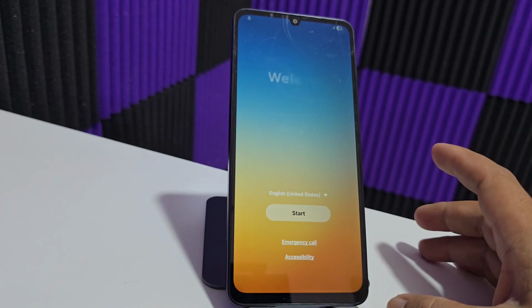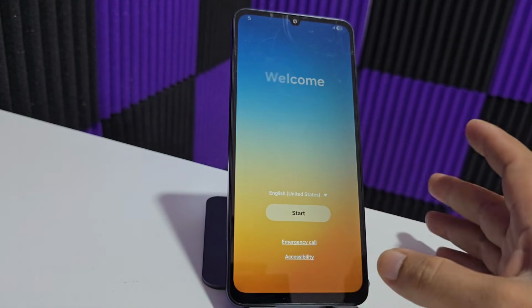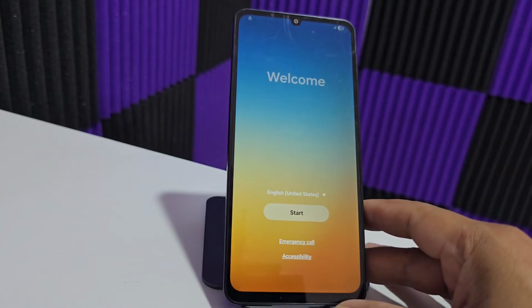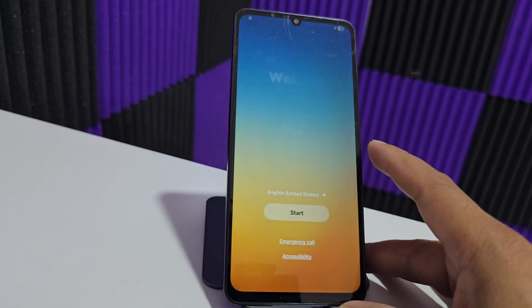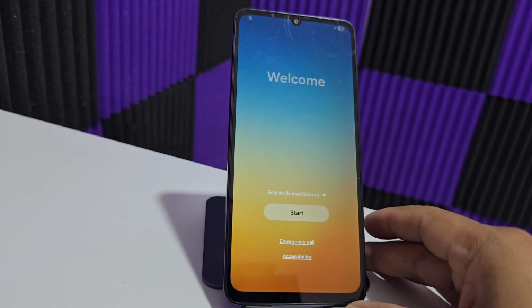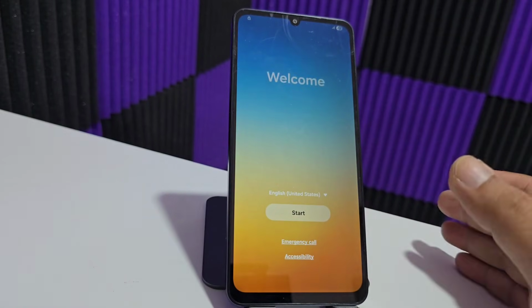What we need to recover our phone is to watch the step-by-step video tutorial so you don't miss any details. We'll be explaining the process we're going to follow.